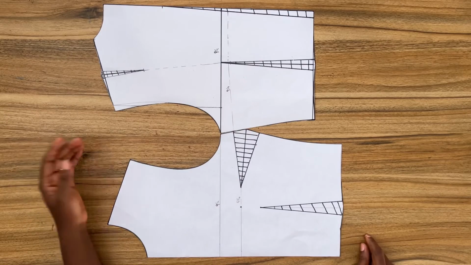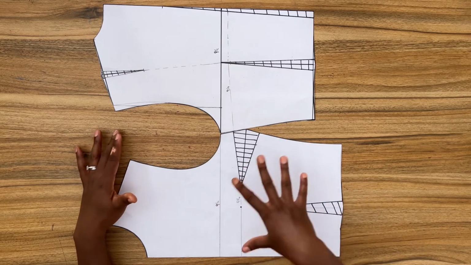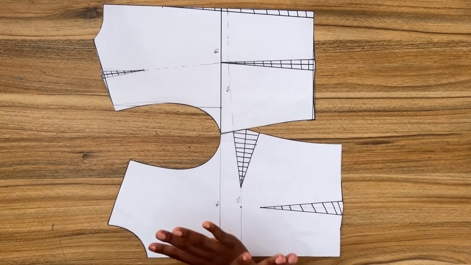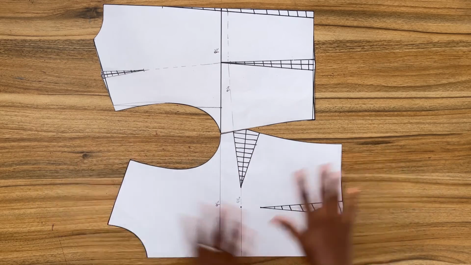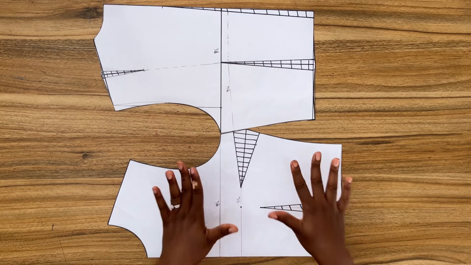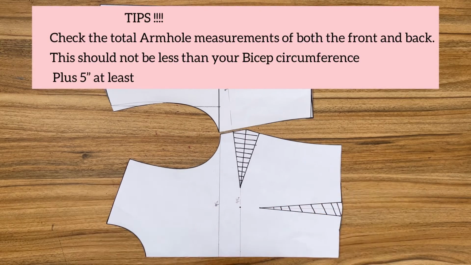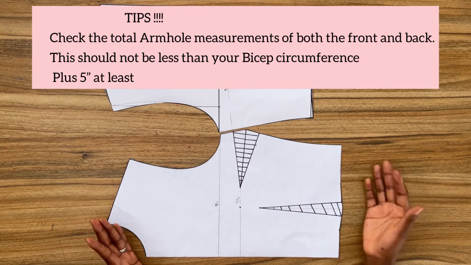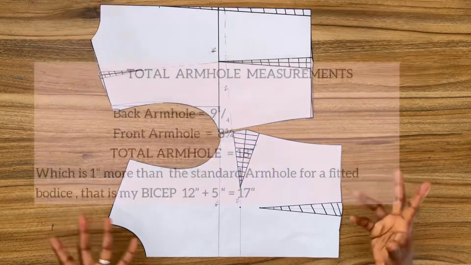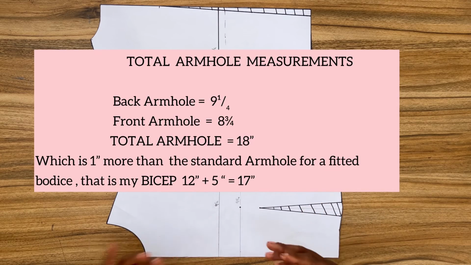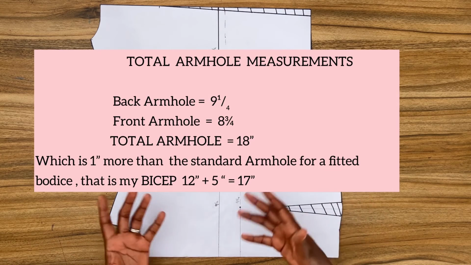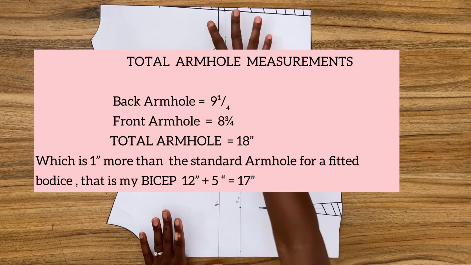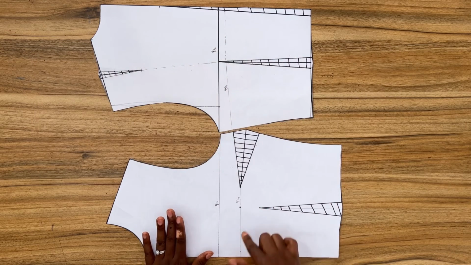Okay, so guys, I've gone ahead to cut out this pattern and I did not add any seam allowance, but it's very important to add your seam allowance before sewing this pattern. And then you want to go ahead and try out this pattern to see the fit on your body, and you can then make any adjustments just in case you are not happy with the amount of ease you have around the upper bust and around the bust.